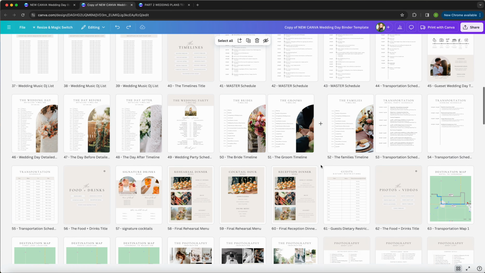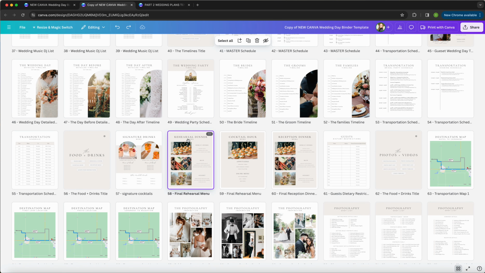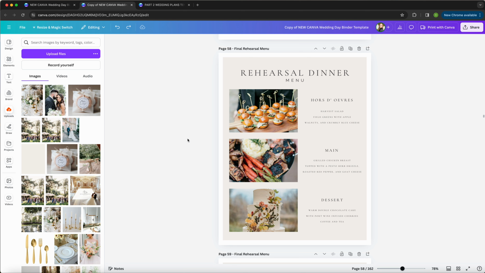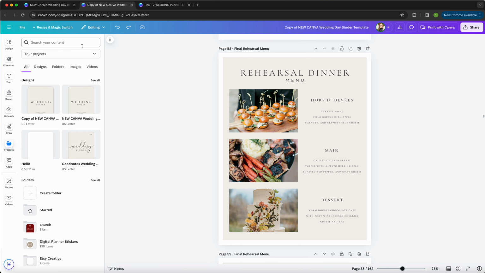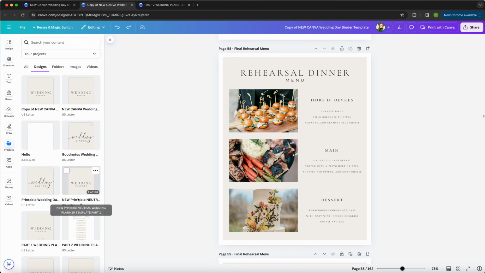If we go into the food section here, you see the rehearsal dinner menu. Let's say I've already designed this or used this in the wedding planner and I don't want to redo it. So I go into the projects folder here. I go into, let's go see all.